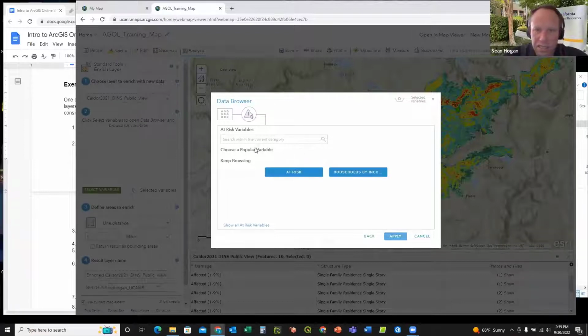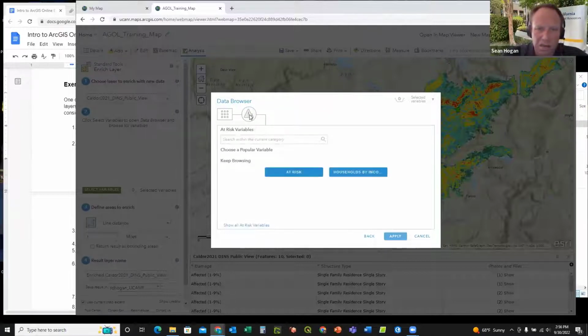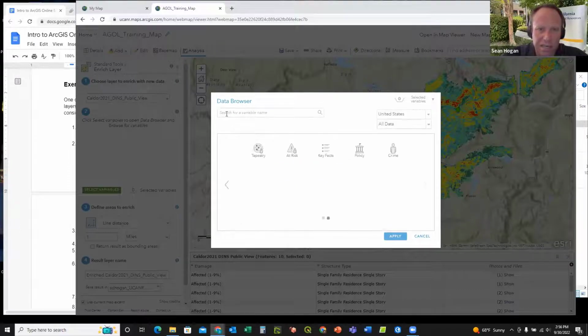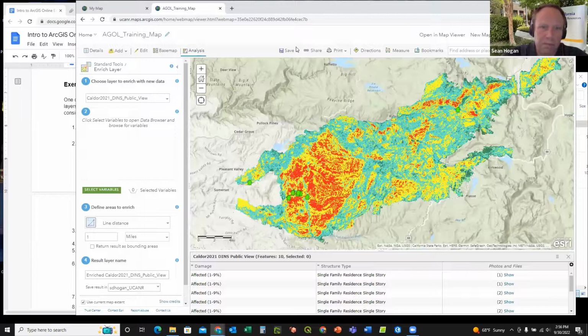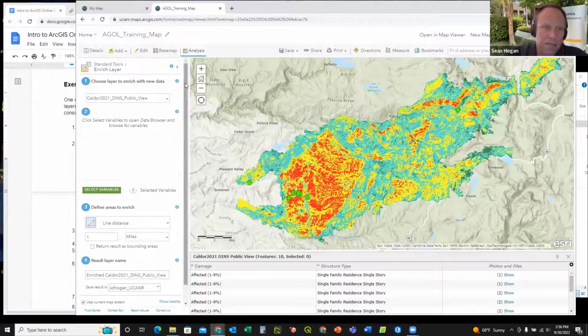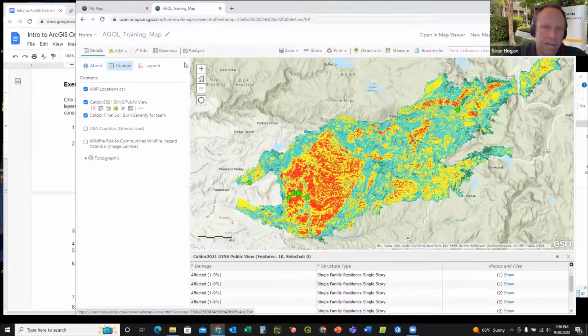And what the heck? Oh, show at-risk variables. What the heck? There's no stop displaying. I just did this earlier today and it worked just fine. So bizarre. I think I got it. Yeah, some of you might see it when I did it. I do know how to. Here, I'm going to cancel it. If that happens to you, cancel, save, back. Where did you cancel? I just X'd out of it.